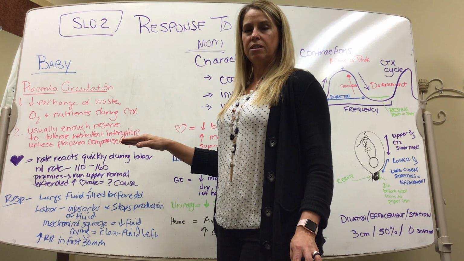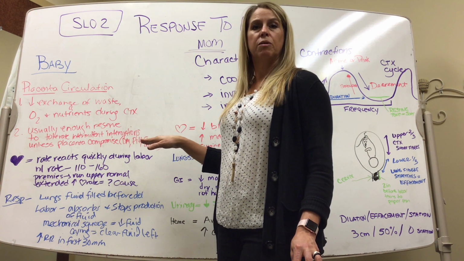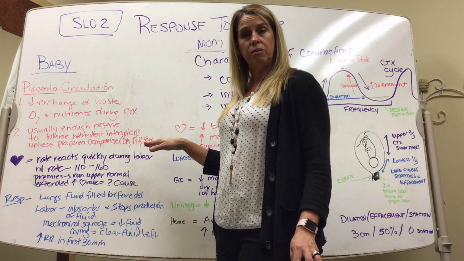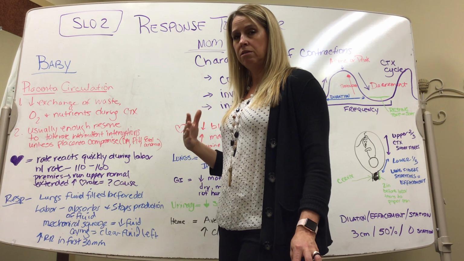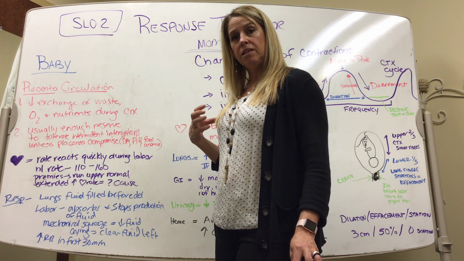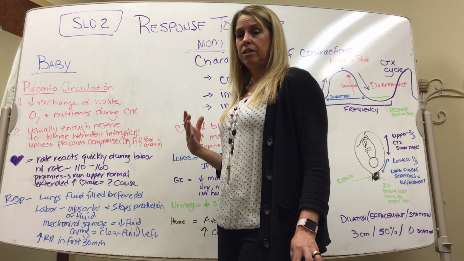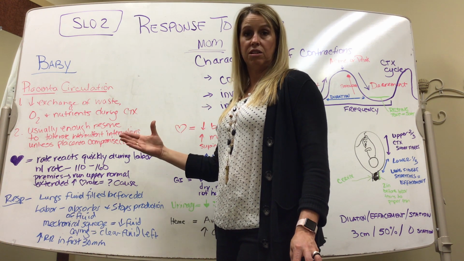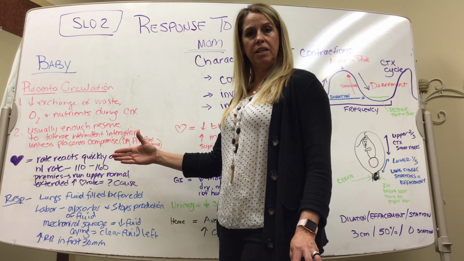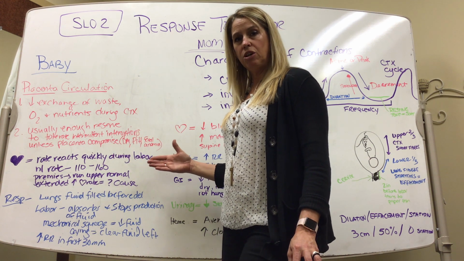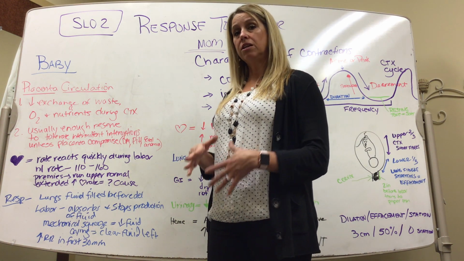The respiratory system during labor, you've got to remember that the lungs were filled with fluid while baby's in utero. So the amniotic fluid is all through their lungs. They practice breathing while they're in utero, but they don't actually breathe air. So the way they get their oxygen is through the placenta, through mom's blood. So now when they get ready to be delivered, they've got to switch over to breathing air, and they've got to clear all that fluid.